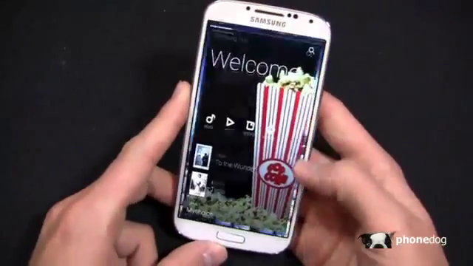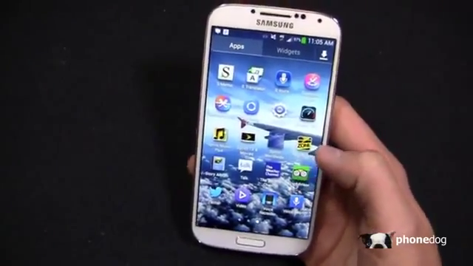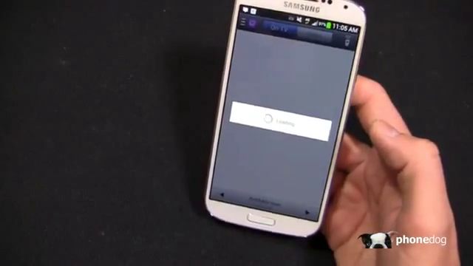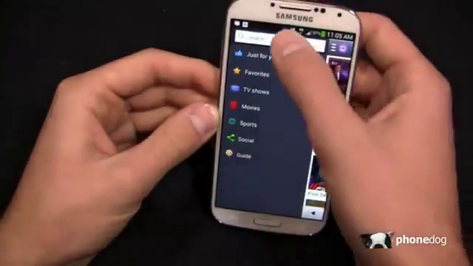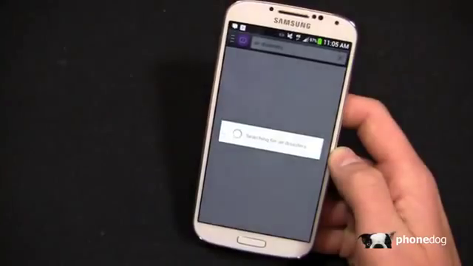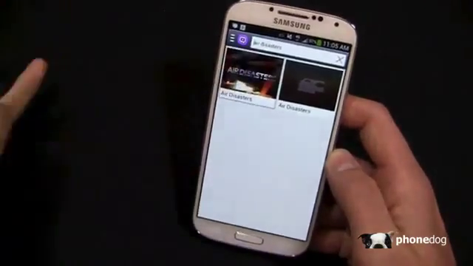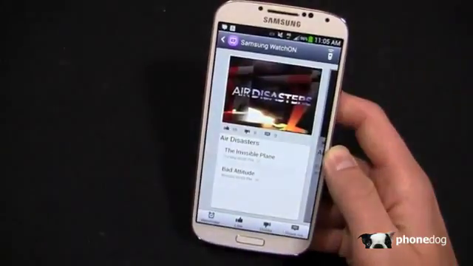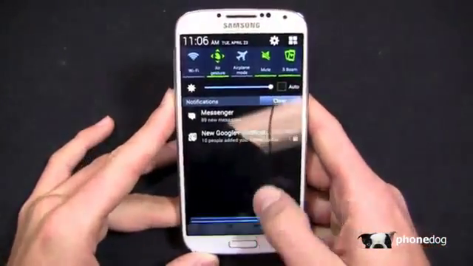Watch On is on here as well from the Galaxy Note 8.0. You can program your TV remote into this, and you can get an aggregator of all the TV information that's available on your TV. So for example, Watch On, and I may have this configured to my home TV. I can't remember, honestly. I think I did a hard reset. Oh well, we'll figure it out. No, actually it is configured to my home TV, and I can go in here, for example, and say, you know what, I want to watch Air Disasters, because I love that show. And it's searching for Air Disasters, and it will tell me Air Disasters on YouTube, Air Disasters on Smithsonian HD. I think it's this one. Bam. Check time, and it's going to show me all the different options that it's available on TV. Very cool feature. And then with the remote feature, and I don't have it turned on right now, it will show up in the notifications area, and you can access it from there.